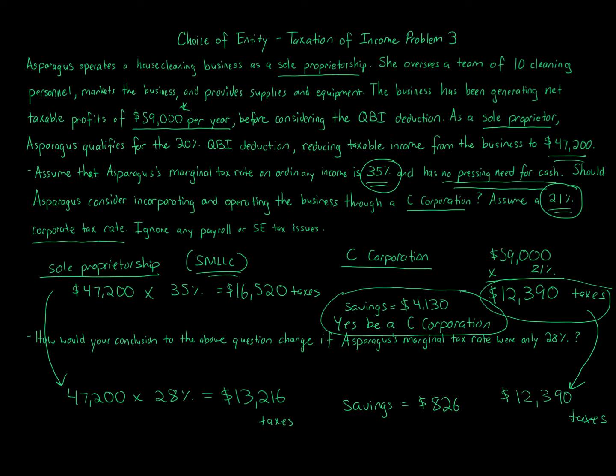The taxes are going to be $13,216 versus $12,390, so you're still saying yes, be a C corporation. But remember, at some point in the future she's probably going to want to take some type of distribution, even if the business keeps doing well. You're going to have to do that second level of tax, and then she's going to get that money and be subject to a 20% tax rate as a dividend. When we take that into account, then being a sole proprietorship or single member LLC or S corporation is better.